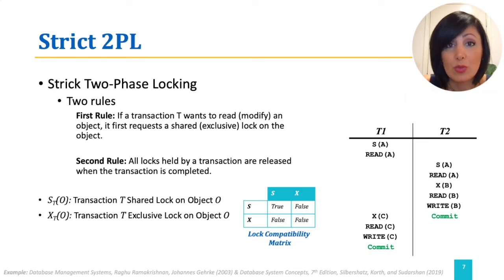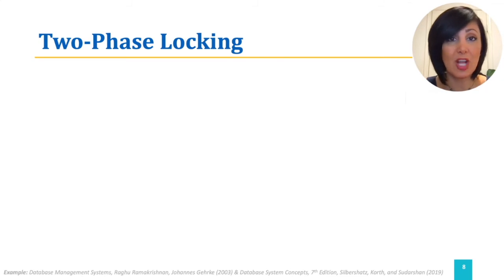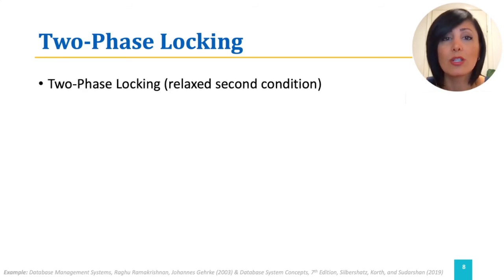This is, of course, for strict two-phase locking, and relaxations are considered in different variations of the protocol. There are different versions of the two-phase locking protocol relaxing strict two-phase locking in different ways, including a version that only needs keeping exclusive locks until the end of the transactions, and a version which enables lock conversions to upgrade locks to exclusive and downgrade them to shared in specific conditions. However, the most important and most well-known variation, which is simply called two-phase locking, is known for relaxing the second condition in strict two-phase locking.